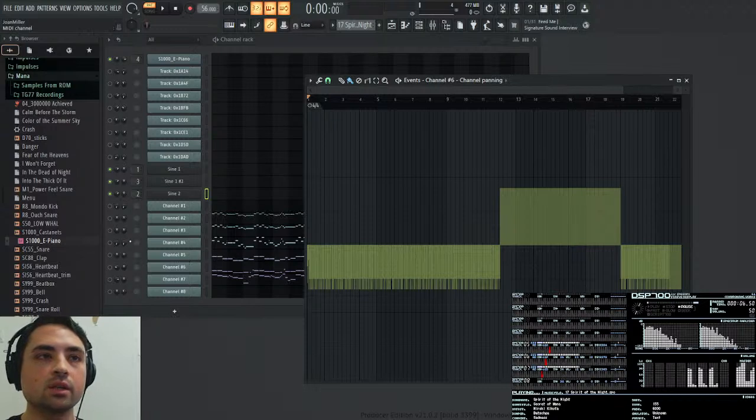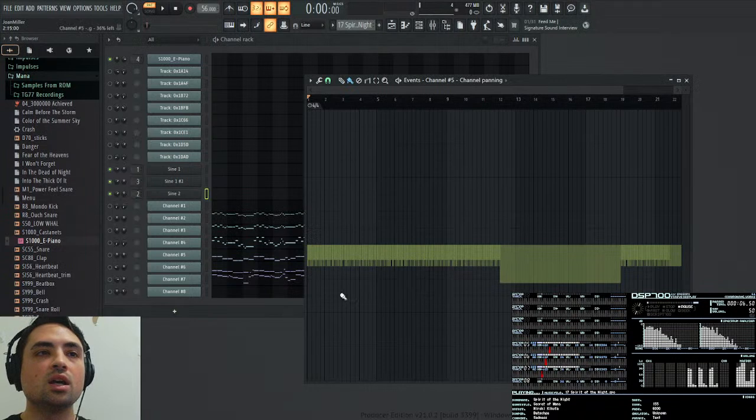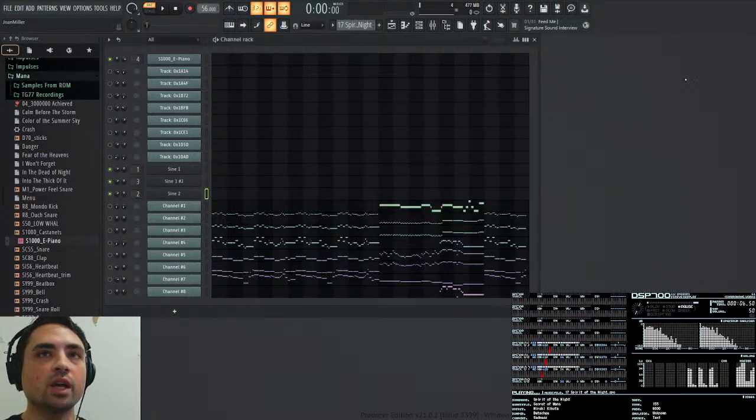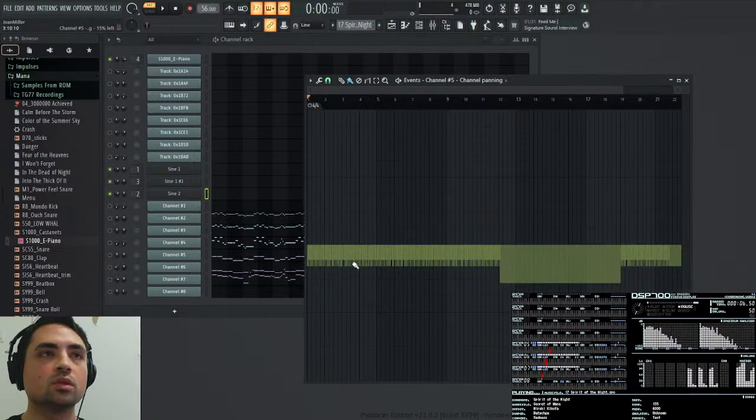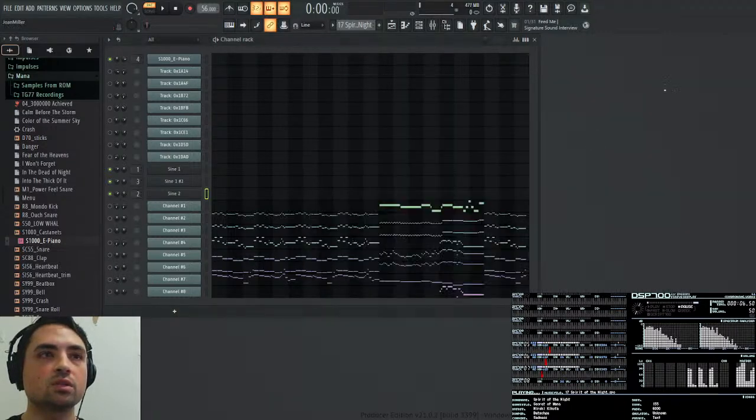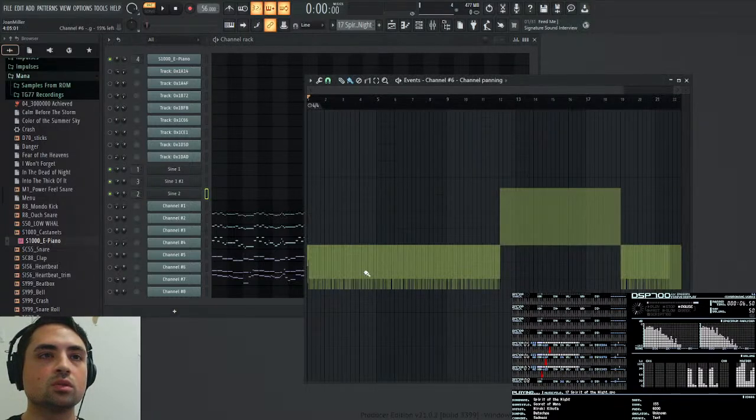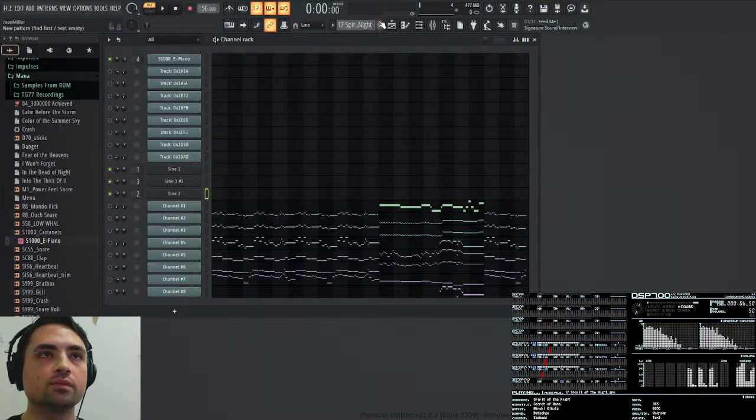And then the other one is doing 13%. So we have 13% to the left. 30% to the left, and then 30 to the right.